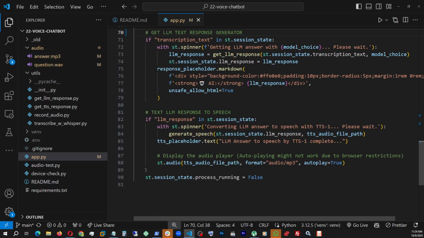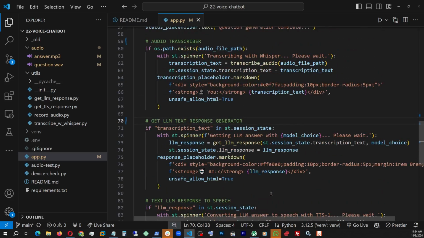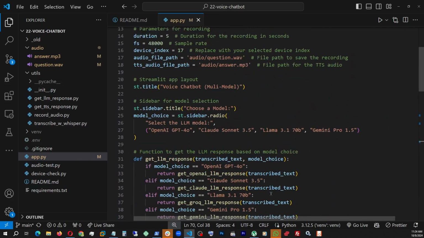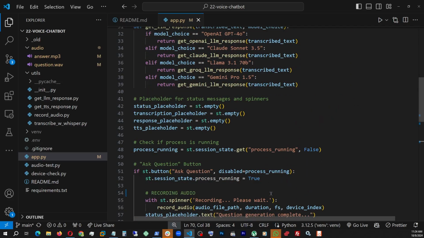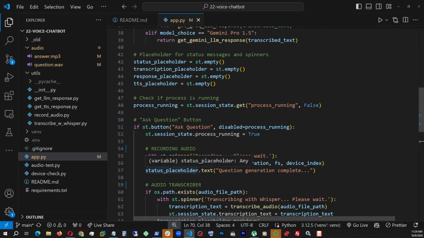Then we take that MP3 and hand it over to our Streamlit audio player, set autoplay to true. Thus, as soon as that file is ready, Streamlit just plays it right out. And that's how we can hear what the LLM is saying. All that being said, now let's go tackle the modules one at a time. Let's start right here, the audio recorder module.